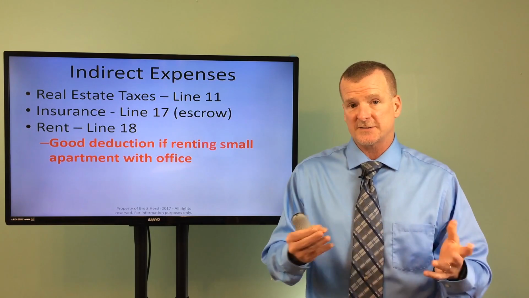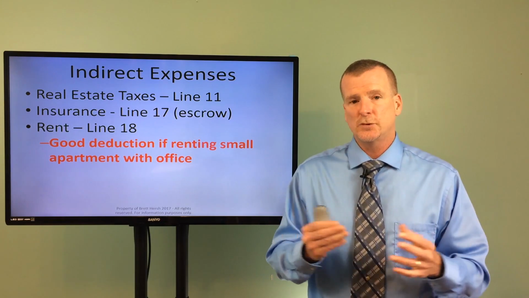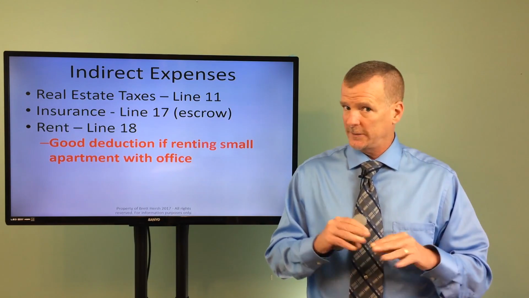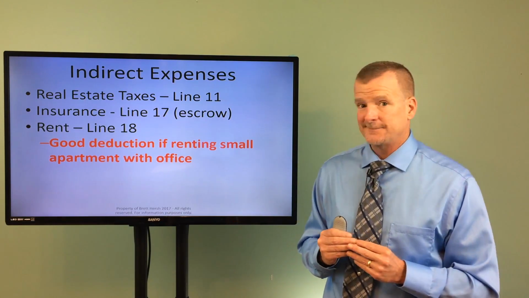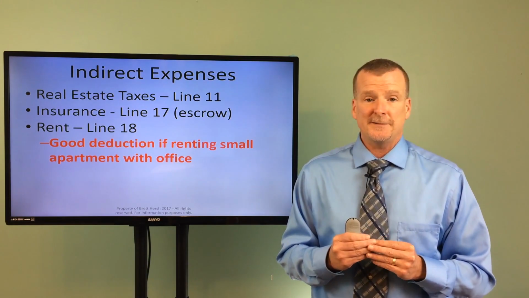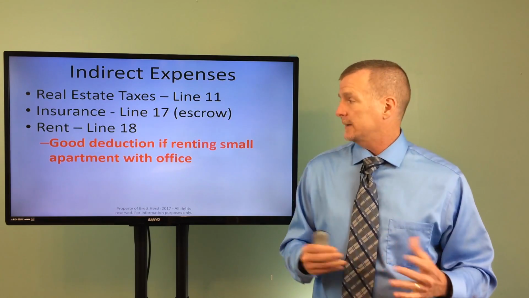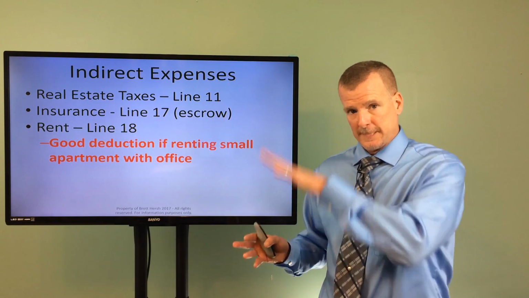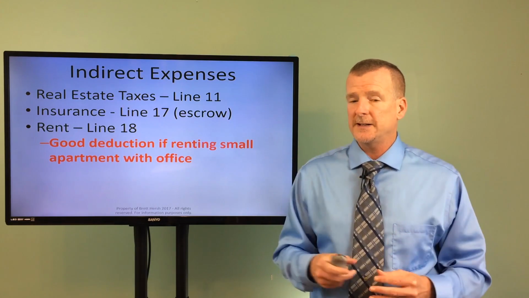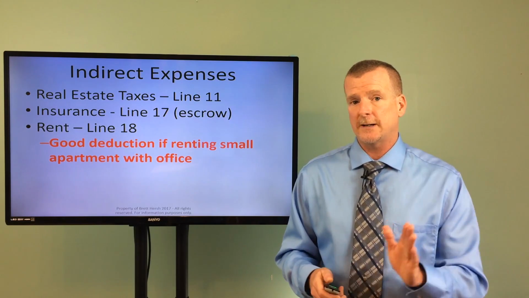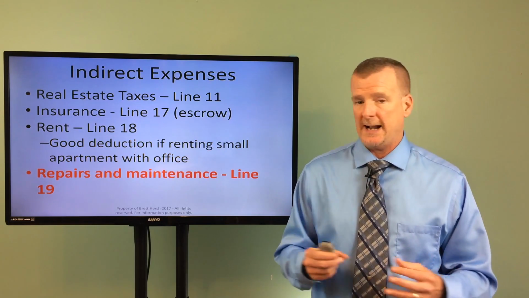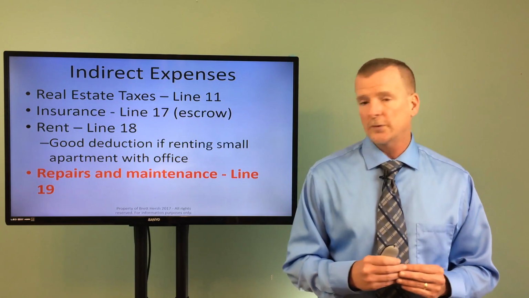Let's say you're paying $1,000 a month rent on a two-bedroom apartment, and one of those rooms is your home office, it's only used for your home office, so it qualifies, and that's, say, 25% of the square footage of your apartment. That makes 25% of your rent deductible. You want to enter the full amount and let the software deduct the proper amount. That could be a nice deduction. With renters, you'll often actually do better with the actual home office expenses than a lot of folks who own a house. Now, repairs and maintenance, those are reported on line 19.